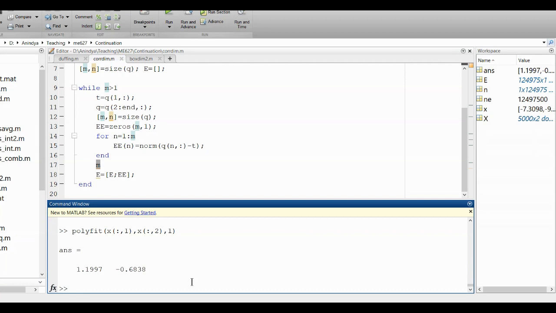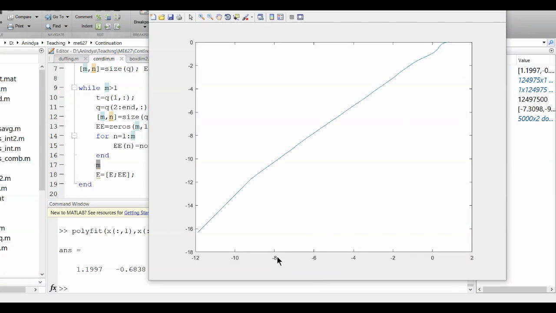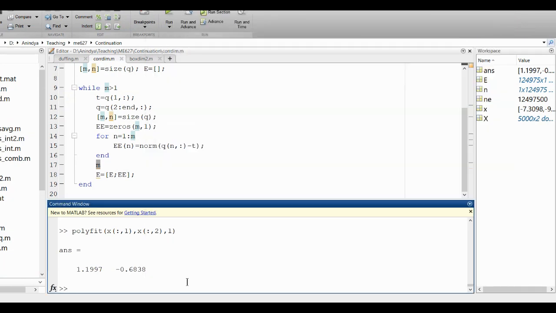So for example, let me go back to this curve here and let me take a range from -8 to 0. Okay, let me say C equals ans. Let me take Z is equal to -8, 0, and Z is equal to polyval.